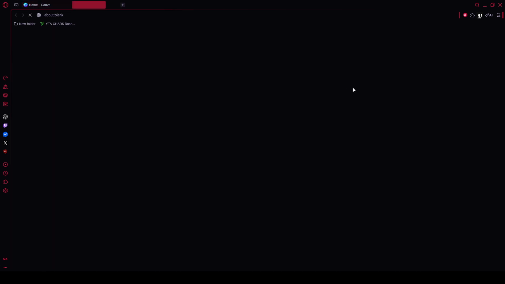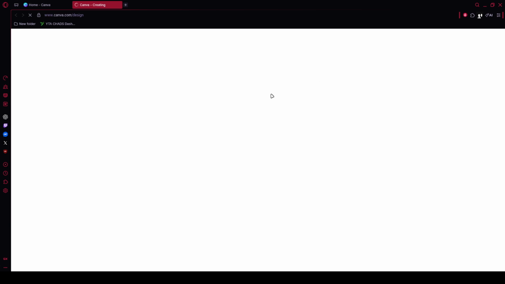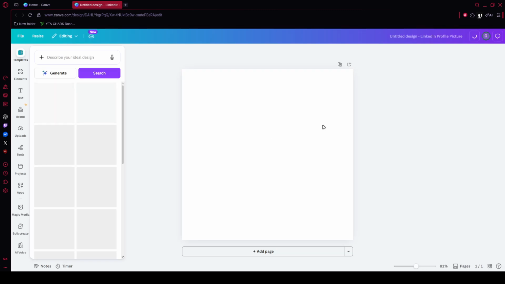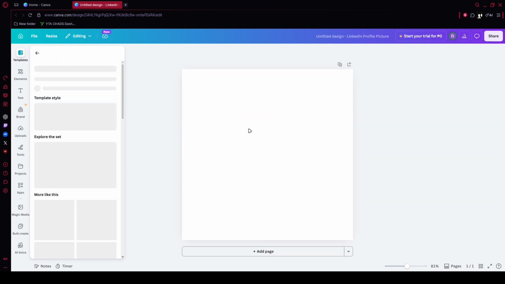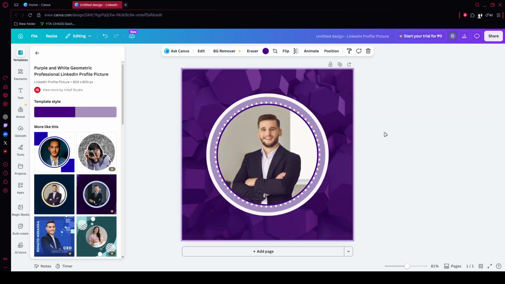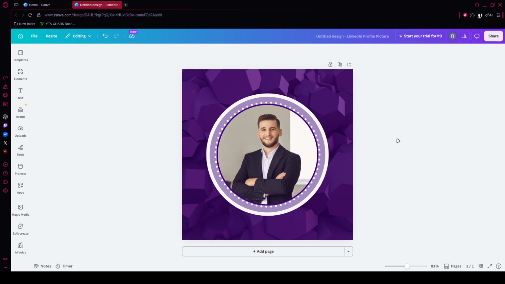Once your blank design is open, go to the left-hand sidebar and click Apps. This is where Canva's additional AI tools are stored. In the search bar, type something like AI headshot, face to photo, or avatars. Then browse the available options and choose a suitable tool such as Magic Media, Dolly, or another portrait related app that appears in Canva. When you open the app, it will connect directly to your current workspace so you can begin creating inside the same design.